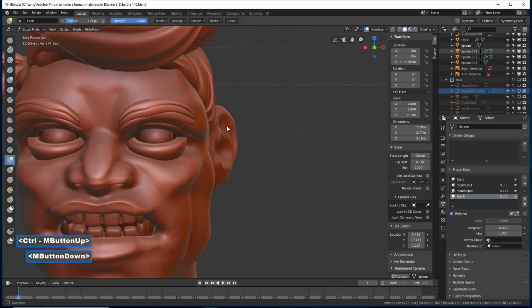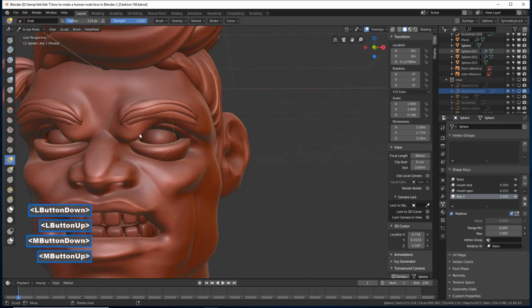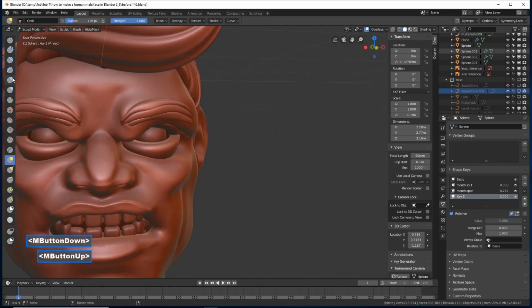I'm holding control and the middle mouse button to zoom in. And with this, what I'm doing is just pulling his brows down more. Go to inflate this like this.